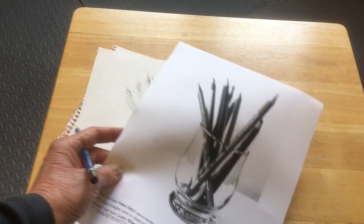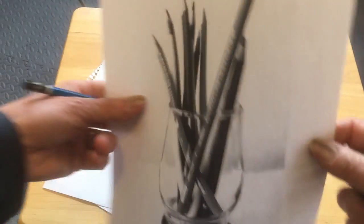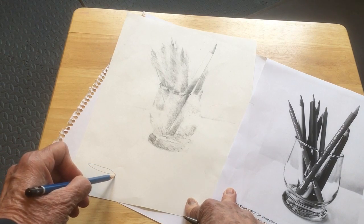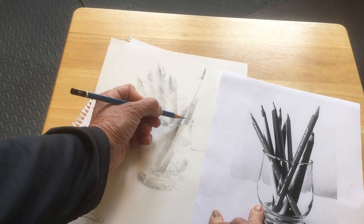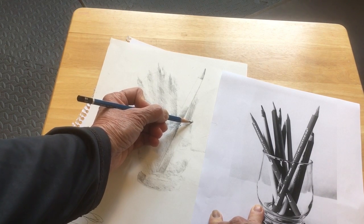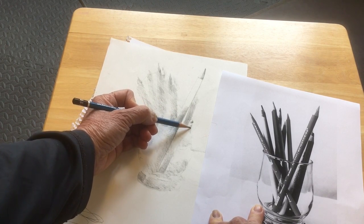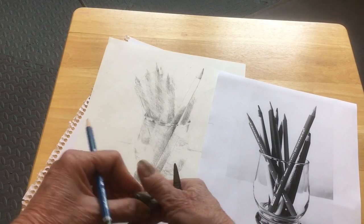And then the glass — as I said, we don't see a continuous edge. We see lights and darks that come and go. So the way to kill a drawing of glass is to do a very hard edge all the way around. I don't want to do that. Just look for those lights and darks, and they don't even have to match exactly. If you're close, it gives the illusion of glass, and that's really all you need. And of course with graphite, if you don't like an edge here or there, you just take it up and try it again.